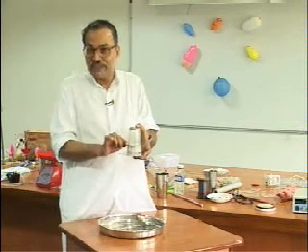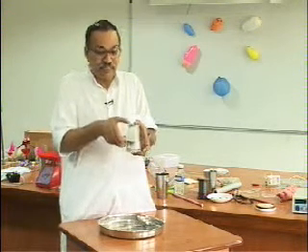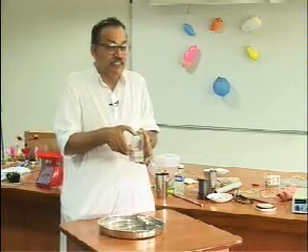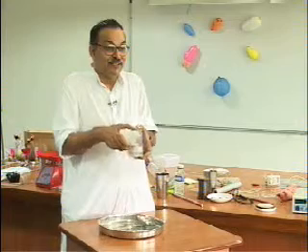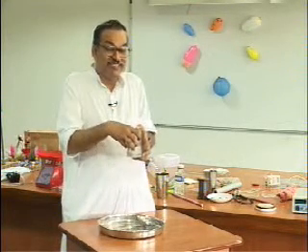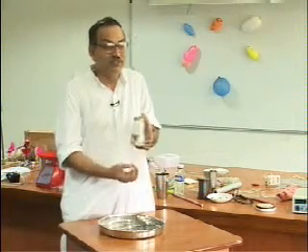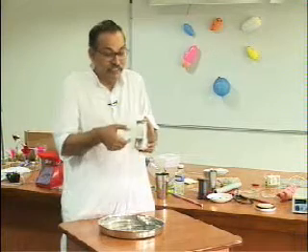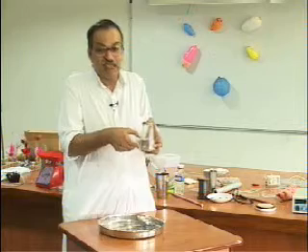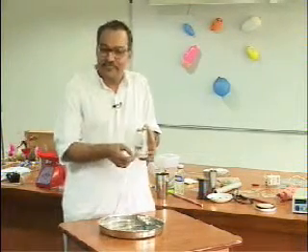As it goes down, the level of water falls in the tumbler, and when the level of water falls, the volume of the air increases. And it is because of this increase in volume that pressure in this area, the air trapped, is lower than the atmospheric pressure from below. This water column plus this air pressure, that together balances the air pressure from below.